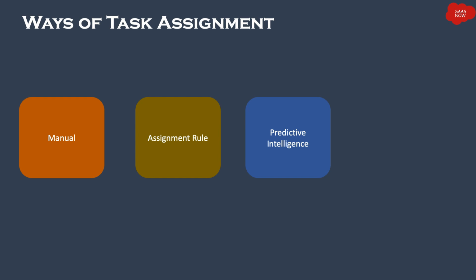Then predictive intelligence. It is a feature of the ServiceNow platform based on machine learning, which reads the existing historical data and updates fields like assigned to and assignment group. That means it is totally based on machine learning. And last we have custom rules or scripts. ServiceNow administrators and developers can create their own custom scripts and rules to update the assignment group and assigned to automatically on the basis of some condition, which is provided as part of the business requirement.